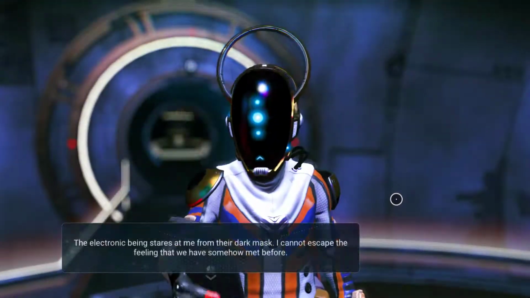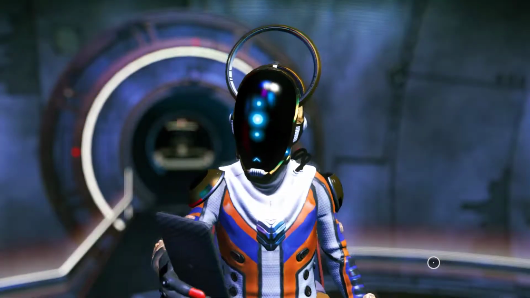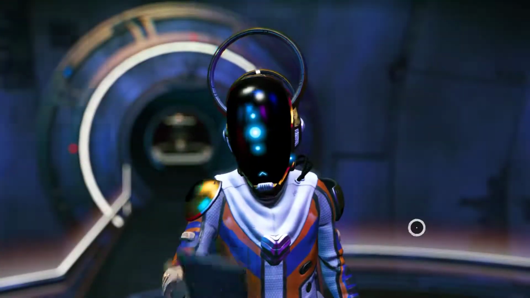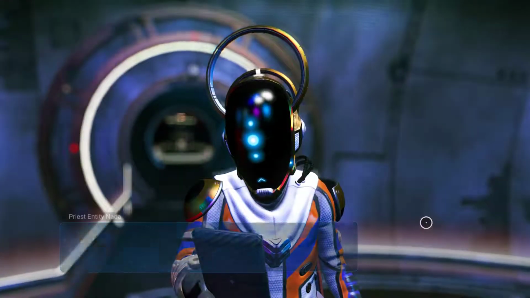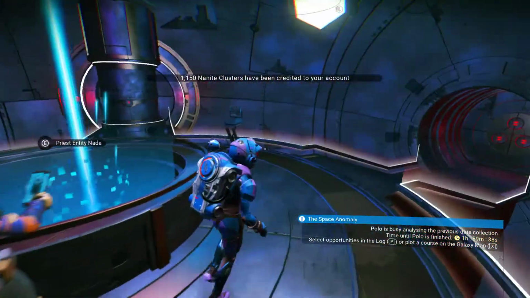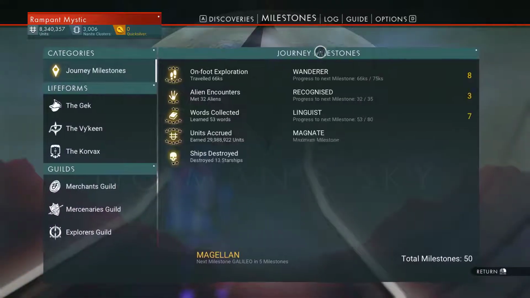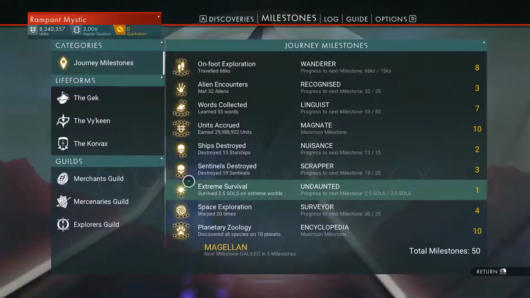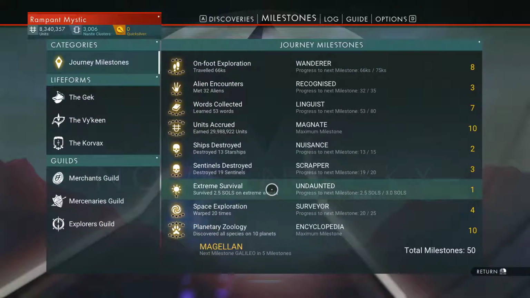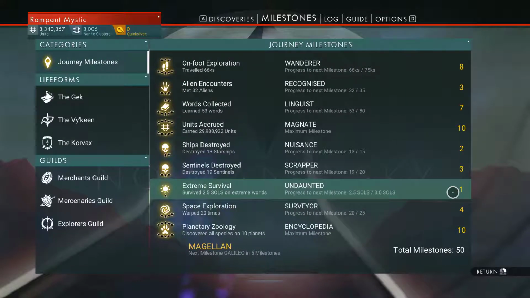Let's see what Nada has to offer us. She should offer us actually kind of a lot of nanite clusters. Blaze Javelin, again, something I didn't want. Transmit the milestone data, and you're gonna give me 1,150 nanite clusters. Okay, thank you. We still have a couple of milestones left to complete, but the most important one is Extreme Survival, which I actually haven't completed fully even in my survival playthrough. Because it's the hardest one, it just takes so long to complete. It's not hard, it just takes long.